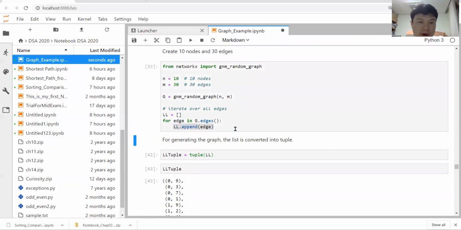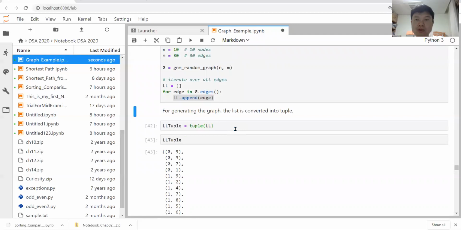So if I run this, I'm going to generate a graph, and as you know from the first example, the graph is using a tuple. Okay, do you know what is the difference between list and tuple? A list is a data structure in Python that is available for modification. Okay, but the tuple is immutable. It means the data cannot be changed once you already have that kind of array.